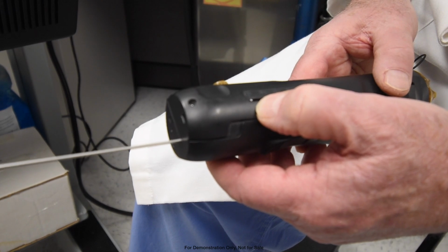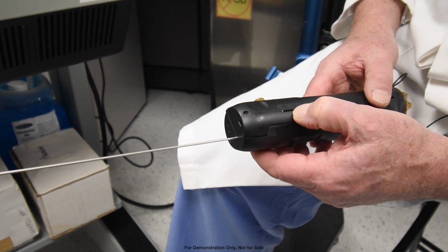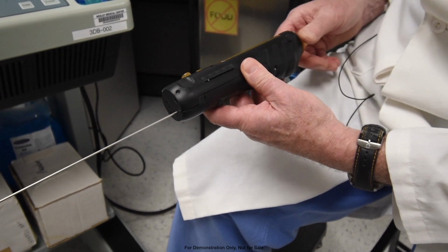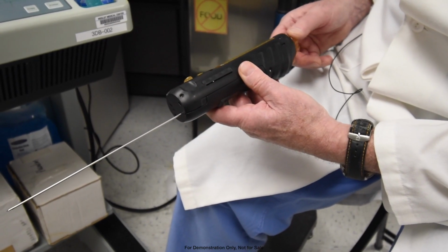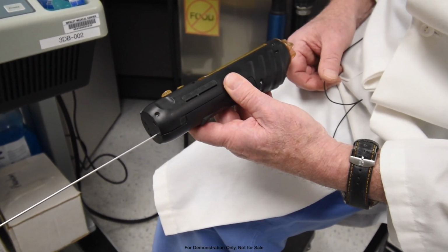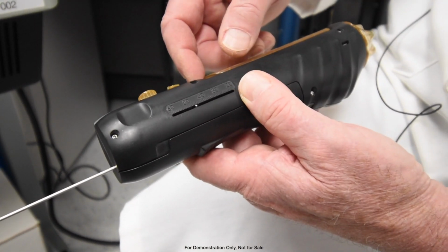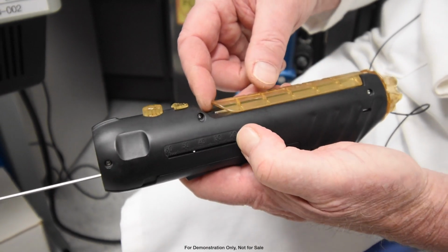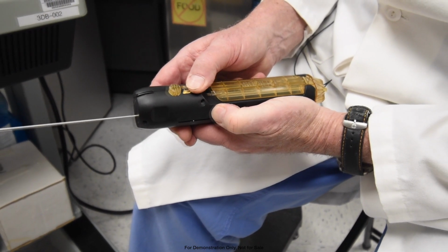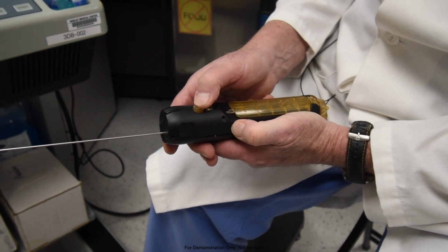The user or the urologist will now want to adjust the length of the specimen based on the ultrasound of the prostate or using the new 3D biopsy system software. Again, adjust the length of the throw by turning the dial. Let's say, for example, we want to take a 45 millimeter or 4.5 centimeter biopsy. We set the gun or the biopsy device at 4.5 centimeters. We already cocked it twice and it's ready to go. In order to fire the gun, we need to push the safety forward like this. Now the gun is in the safety off position and can be fired.